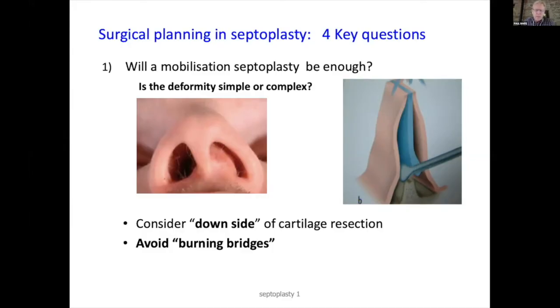And then still talking about mobilization septoplasty, try not to burn any bridges. Let's say you've listed the patient for a mobilization septoplasty, you've freed up the quad cartilage, you've done a posterior chondrotomy, and it still doesn't look right. You think, well, I'm just going to have to take more stuff out. And if you take more cartilage out and bone out, and you don't put it back, you're burning bridges for that person. And I've done it. You know, we were taught to do it that way. And I don't do that anymore.